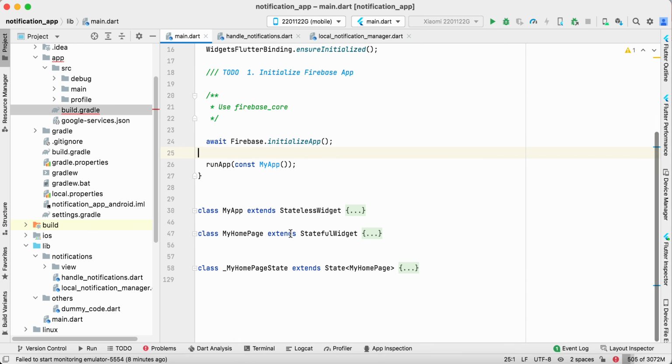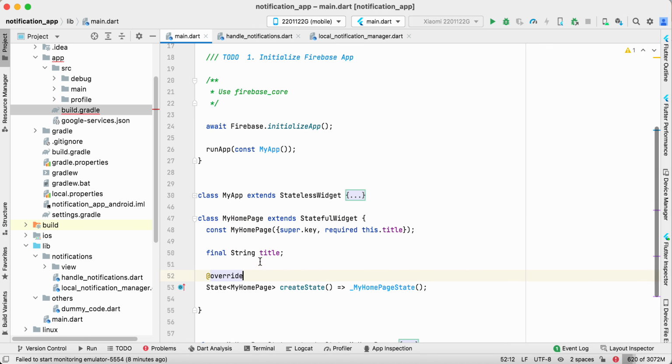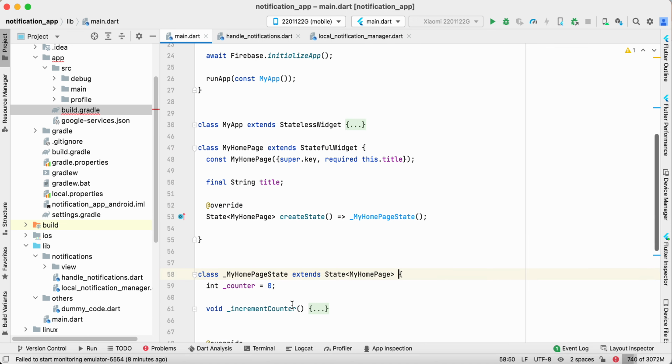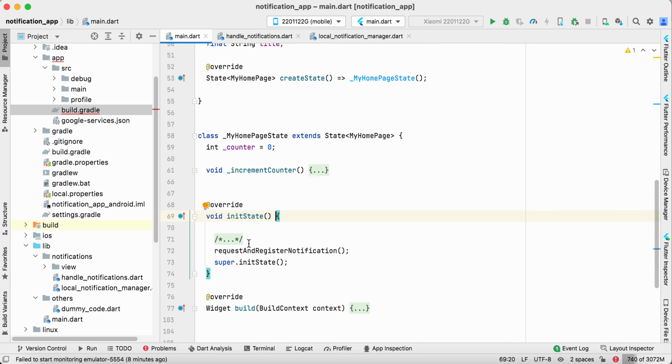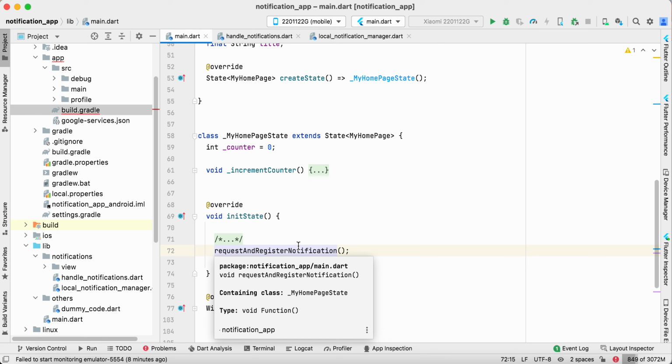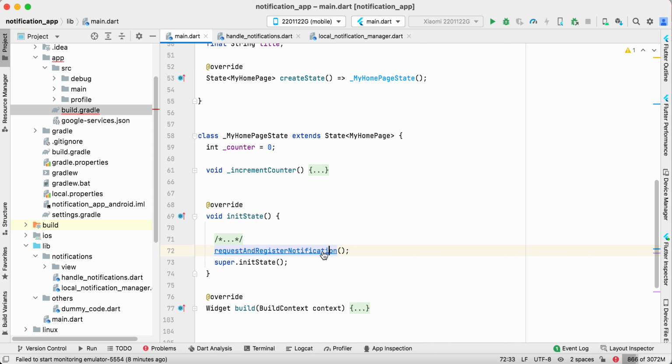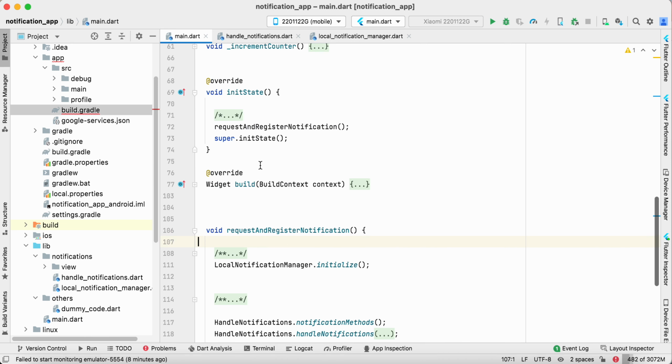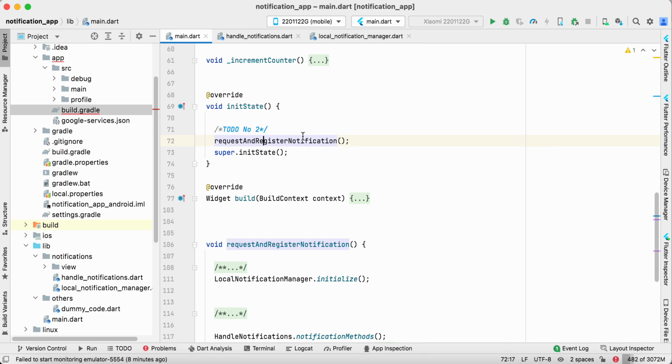Now in this part, in MyHomePage, in the initState, we need to call this notification service in our main file, or any file that must come first before any other file. So I have created a method, request and register notification.